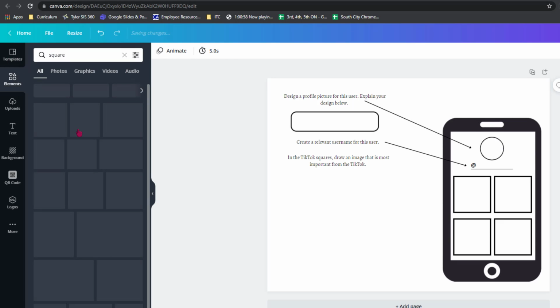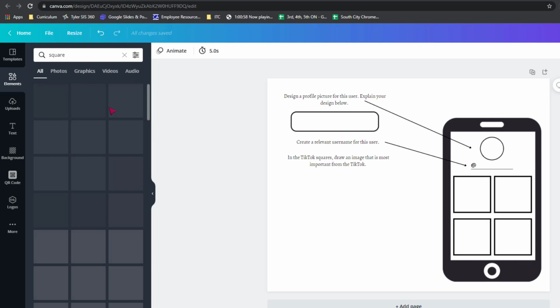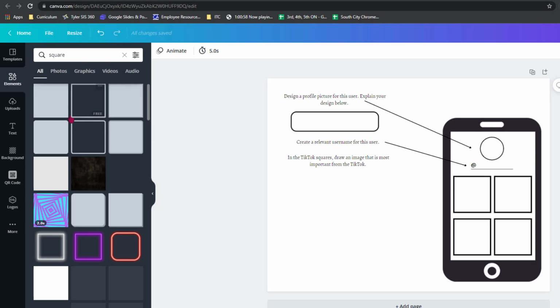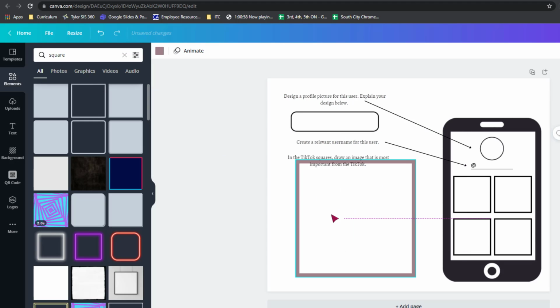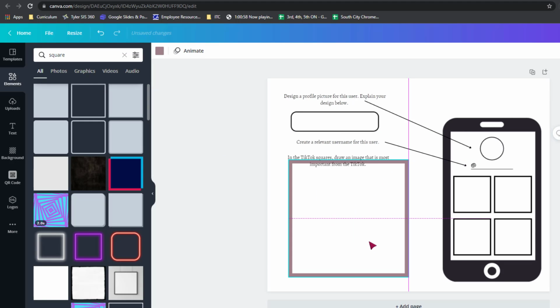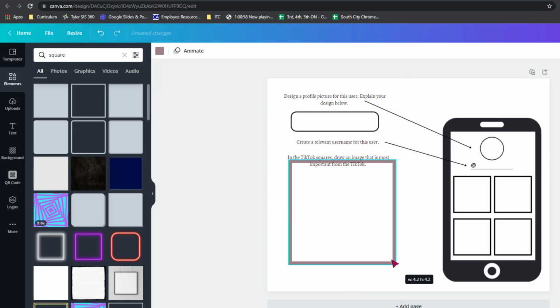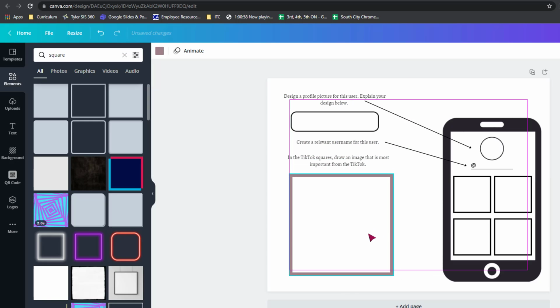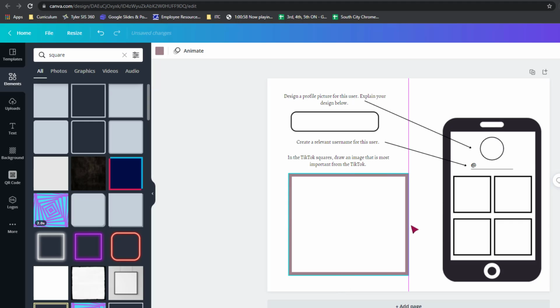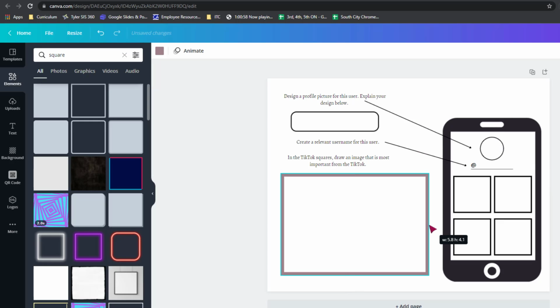S-Q-U-A-R-E. Because what I also want to do is build a space where students are able to fill in information regarding their user.